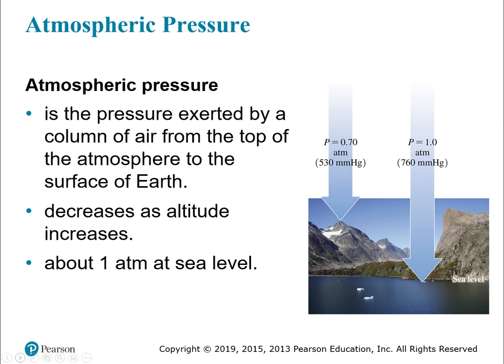Let's talk a little bit more about the atmospheric pressure. We said that it's the pressure that all of the gases in the atmosphere exert on us and on the Earth's surface and everything else that's on the Earth. As you increase your altitude, so let's say that you're at sea level, and then you like to go hiking, you find this beautiful little trail, and you end up going up some mountain somewhere, right? As you hike up that mountain, the atmospheric pressure will decrease. So at sea level, the atmospheric pressure is about 1 atmosphere. As you increase your altitude, it decreases. So say you were on this mountaintop up here. The atmospheric pressure is 0.70 atmospheres, not 1. There's less atmosphere pressing down on you. So your pressure decreases.